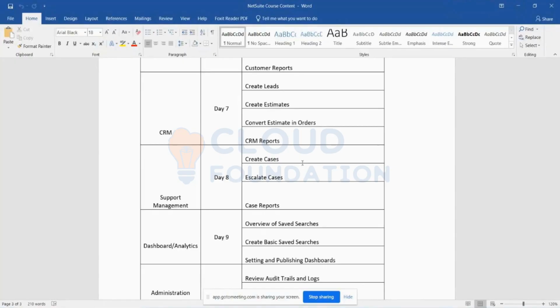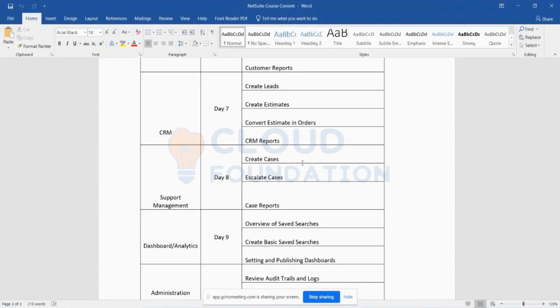In this case, they can just simply call you via phone, or they can send you an email, or if you have any other contact information page that you give to your customers for support, they could reach you outright. Once they reach you out, there would be a support team that would be looking into all those inquiries and complaints coming from the customer. Once a complaint is received, you can use the NetSuite support management tool to create that case or ticket. You can call anything in NetSuite. It could be a ticketing system and you can create a case.